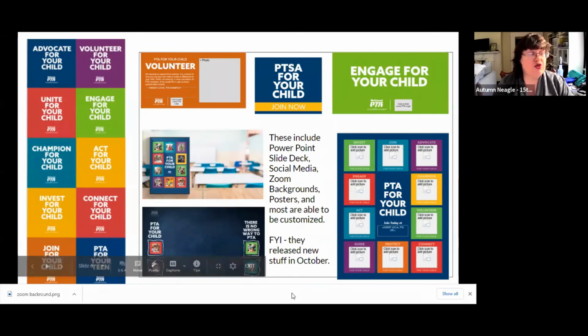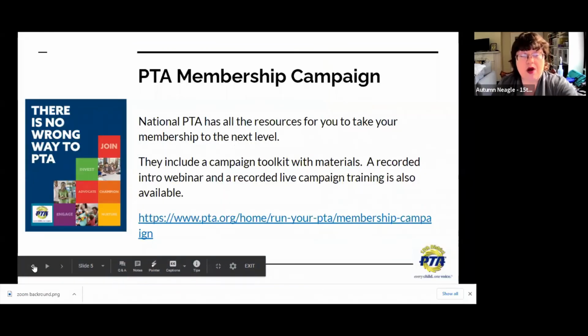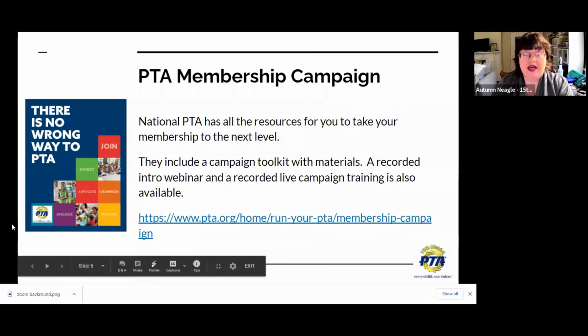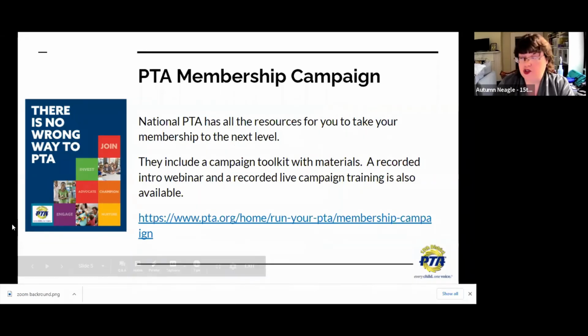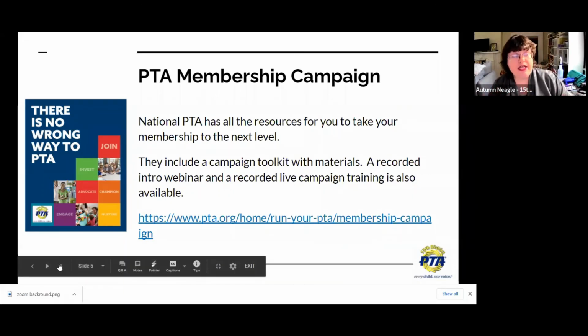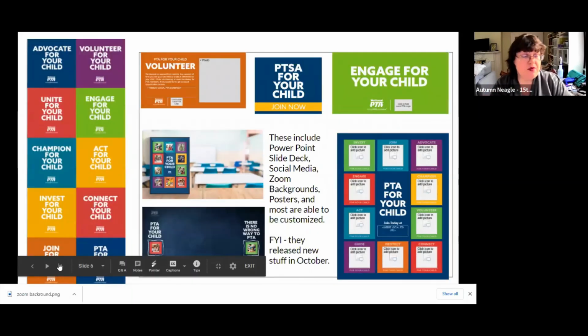On the last slide, you actually saw where you have, go back one, Bobby Joe. Sorry. You will see that there's no wrong way to PTA. It's got our logo there. And again, all of this, these slides, all these pictures, you can change out and then put your logo there too, and you can link it. So this is a full campaign. They've got all the information. Go to the next slide. All that is already laid out. You can download it and play with it and change anything you want.